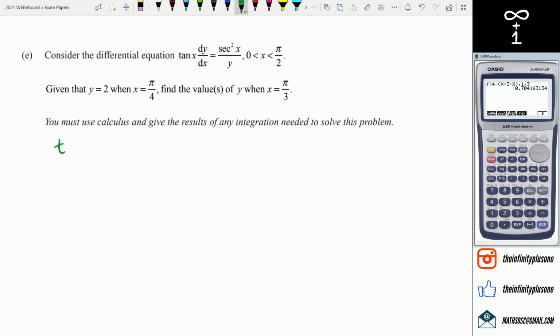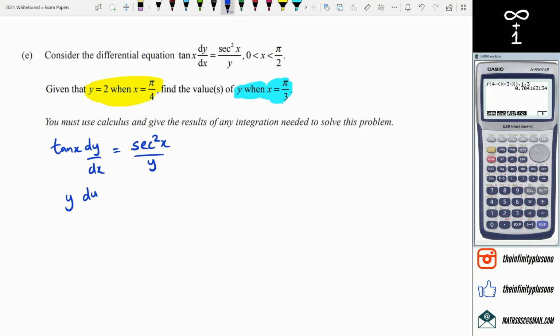So at the moment, what have we got? We've got tan x dy dx, and I think really we're just trying to find the value of y when x equals pi over 3. So it's just going to be like solving the classic differential equation, right? We'll rearrange, get an equation with a c, use this information to find what c is. Once you find c, substitute x to solve the question, which is to figure out what y is. So with that in mind, I am going to swap over the y and x.